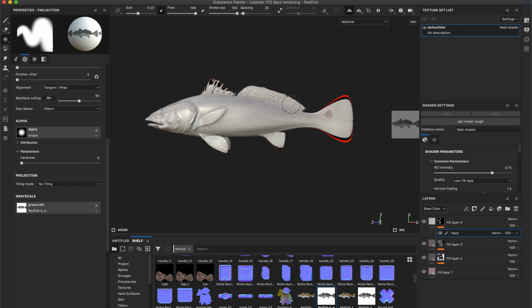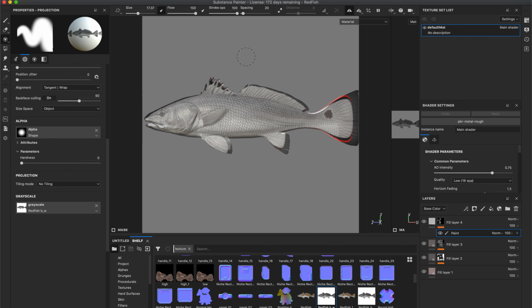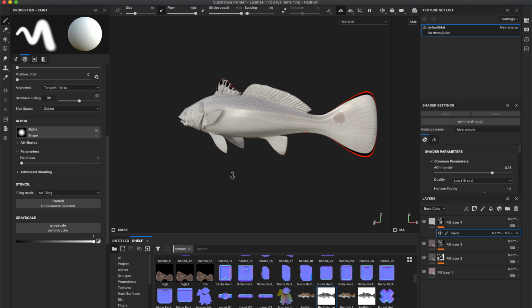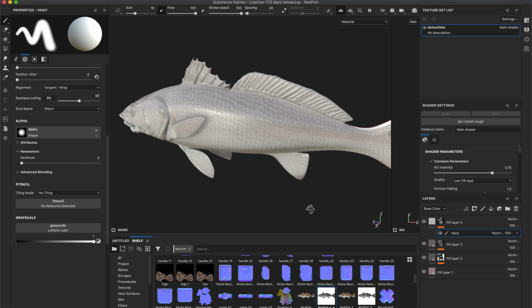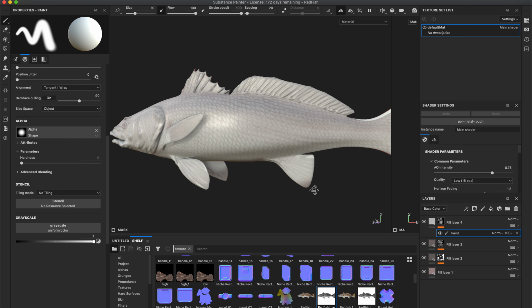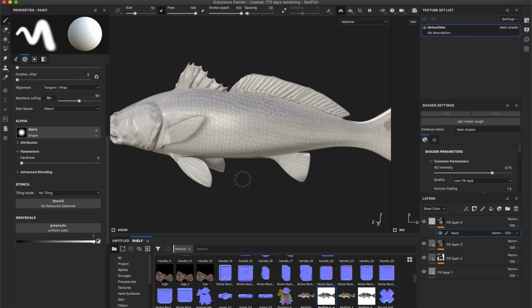Okay. Make sure your symmetry is on. I'm going back and painting again because I didn't have symmetry on. All right, not sure what's going on up here, but anyways, we're going to turn that off. And we're going to go in here and see that we have this black and white texture on there. All right, that doesn't really mean anything right now.